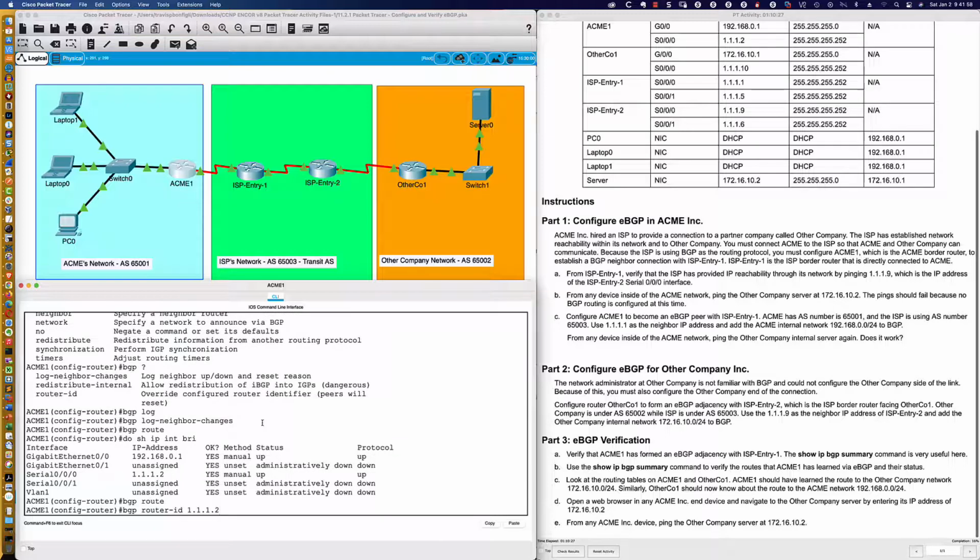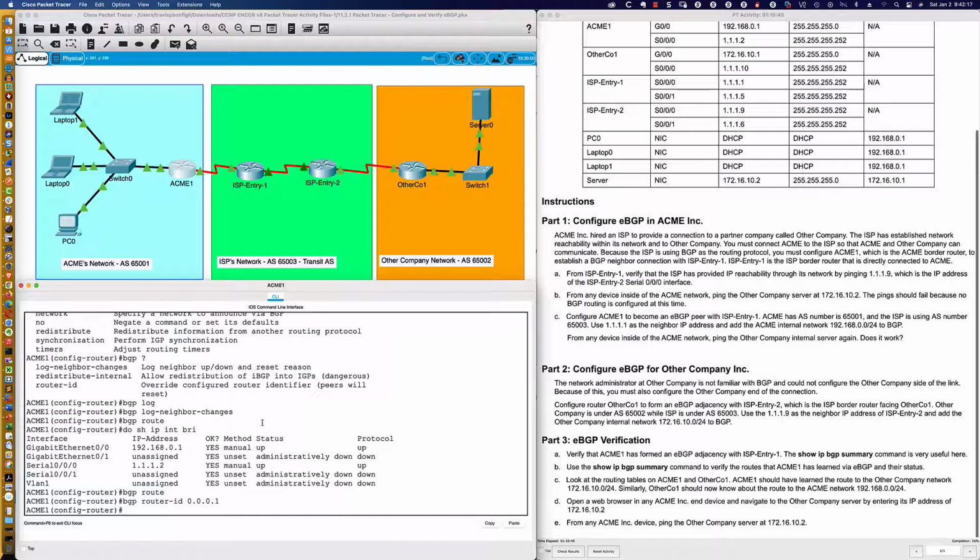Now, the router ID, again, BGP is an EGP protocol, right? It's classified as an exterior gateway protocol, not an interior gateway routing protocol. So if I was to try to do the little trick of 0.0.0.1 for the router ID, I could do that, but we want it to be identifiable by something other than that.